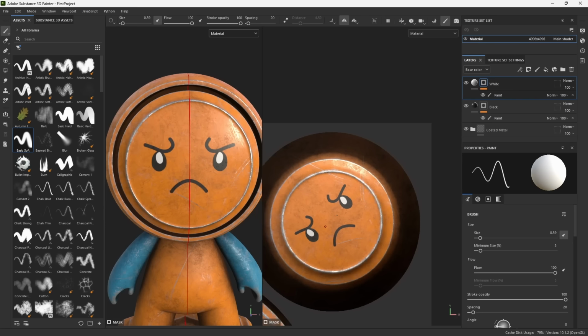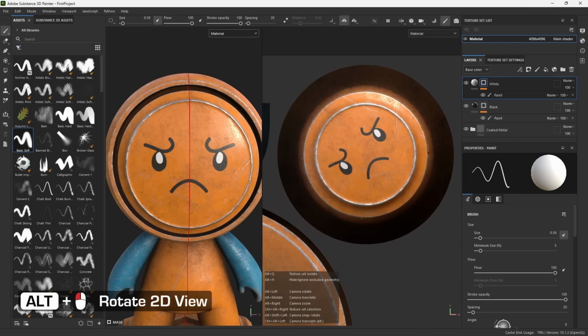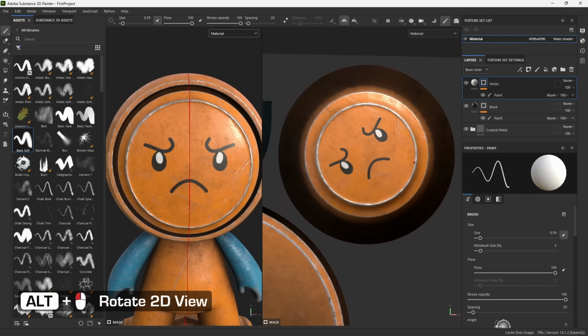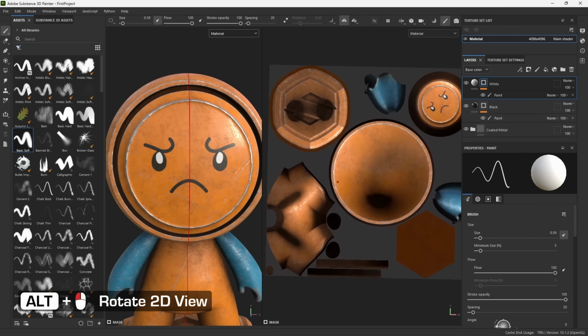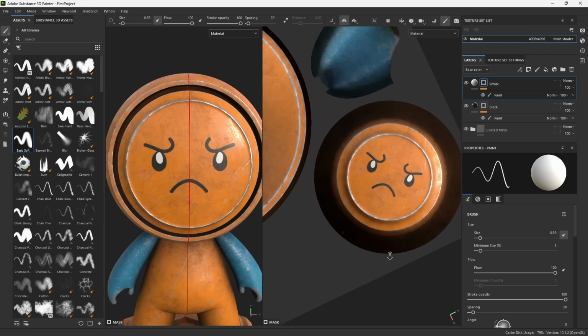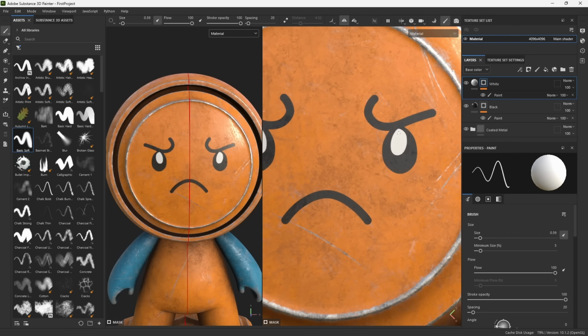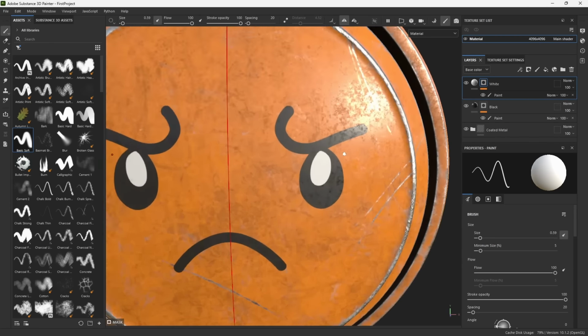Now, you will notice that the UVs are kind of tilted in the wrong direction. That's okay. If I want to paint in the correct direction, then I can hold down Alt and the left mouse button to then rotate my UV map. So that's Alt, left mouse button to rotate a UV map. And then I can zoom in here and try to get the angle correct, and then start painting in here. Now in my case, I do enjoy painting in 3D, so I'll just go into the 3D only view mode.